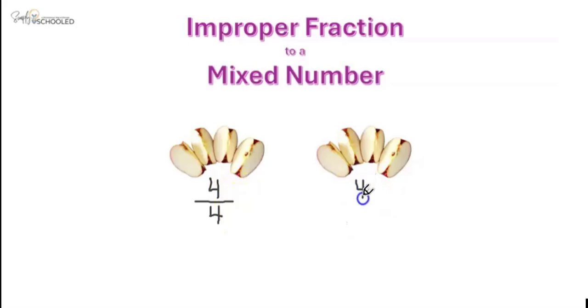So here is another whole apple. If we add them together, if you remember the rules for adding fractions with like denominators, now we have 8 of 4 equal parts. Each one of these, remember, is 1/4. So if we add them all together, we have 8/4.